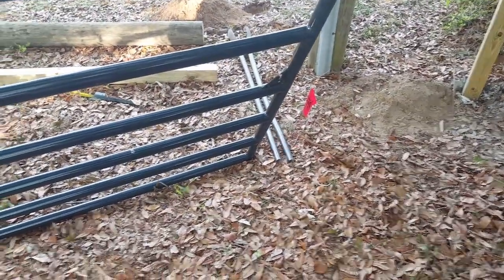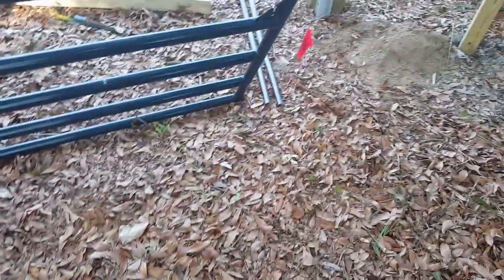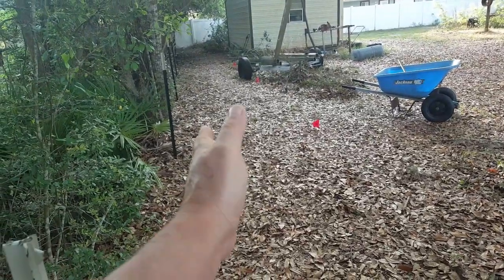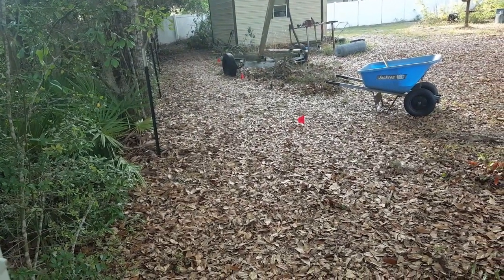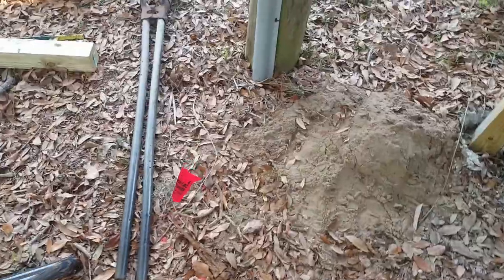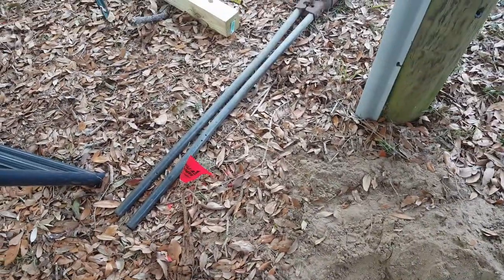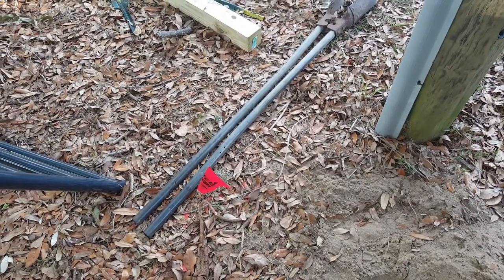So I called 811, which is the call-before-you-dig thing, and they sent out a guy lickety-split. And sure enough, there's underground wire here, and it's a good thing that I did. I had plenty of room. I was nowhere close to it, but it's nice to know where you shouldn't dig. But I really recommend, if you're on property that there's any doubts about it, call. Make sure that you're not going to hit a power line that feeds another community. That could be a shocking result.